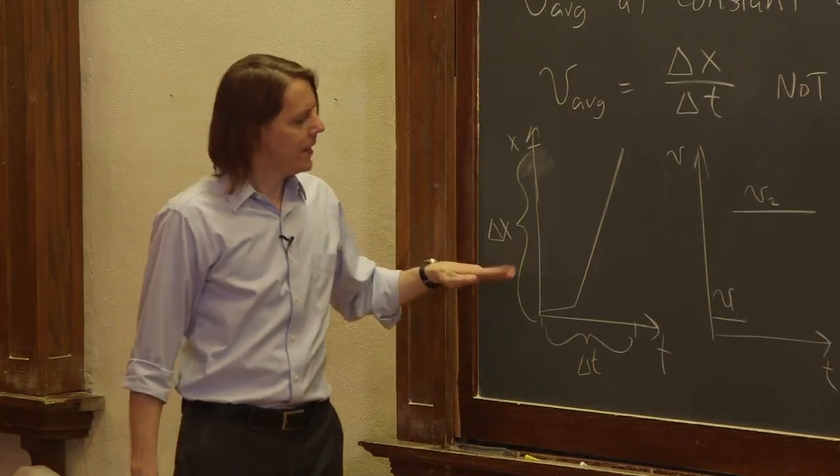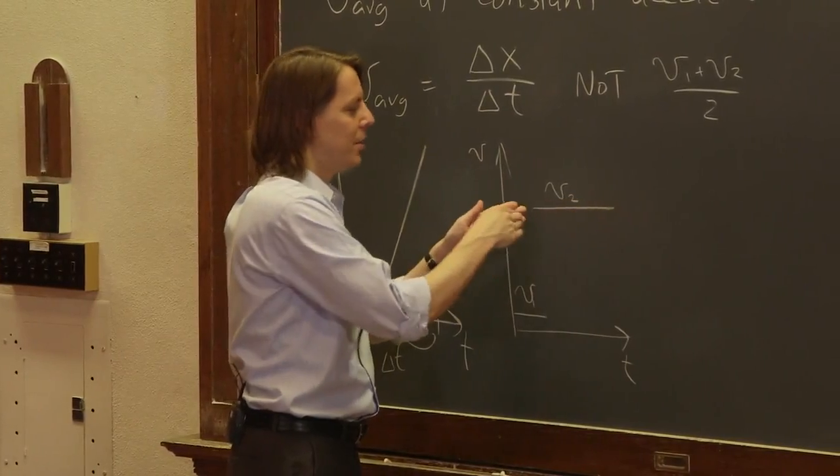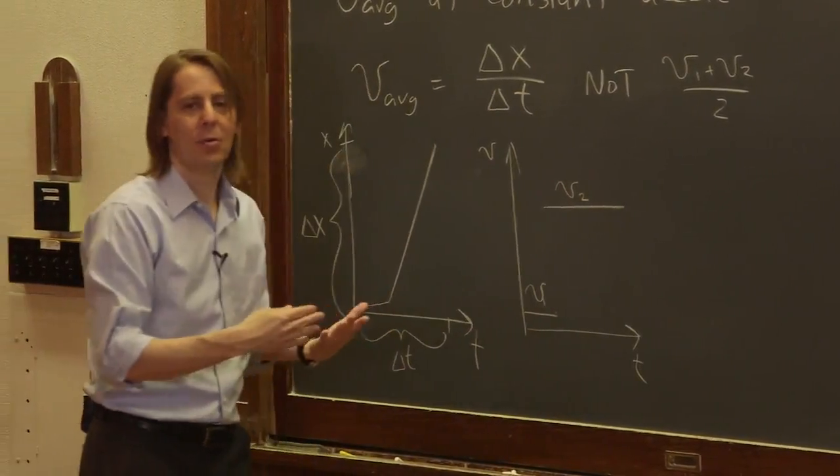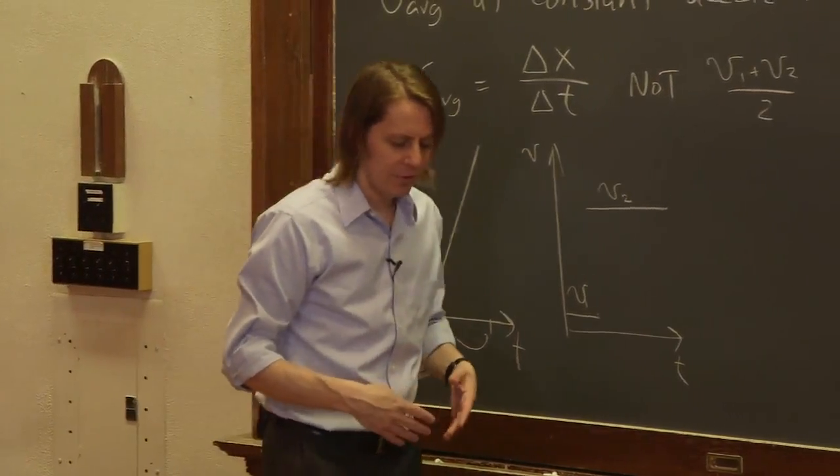Well, and the reason was, remember, this is weighted. It needs to be a weighted average. If you spent more time at V2, the distance you went at V2 needs to count more. So you don't average them because they're not all the same for the same amount of time.